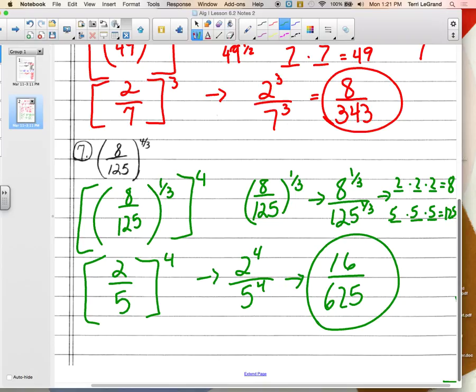And will I accept decimal answers? No. Absolutely not. Ever, ever. The calculator just loves to give decimal answers. But since the calculator is not our buddy right now in this lesson... Almost all calculators have a button that will change it from decimal to fraction. I know there are calculators that do that for you too.